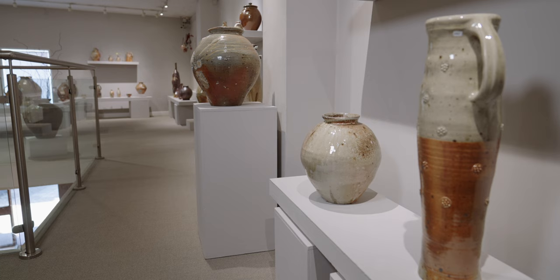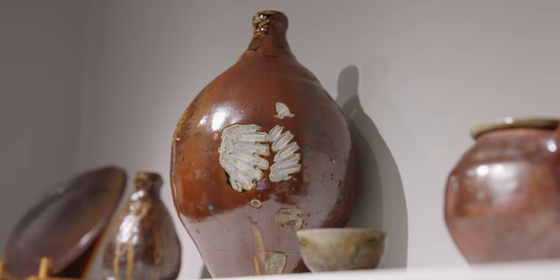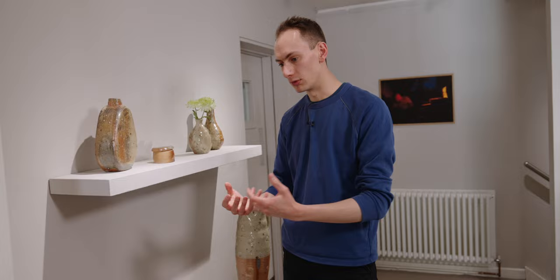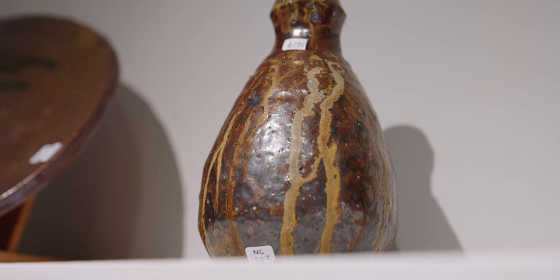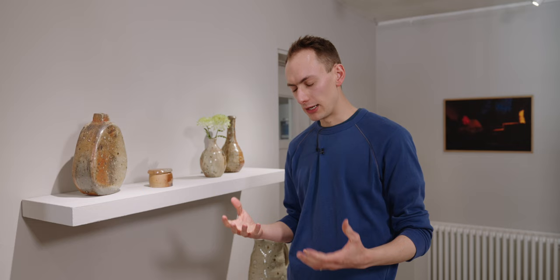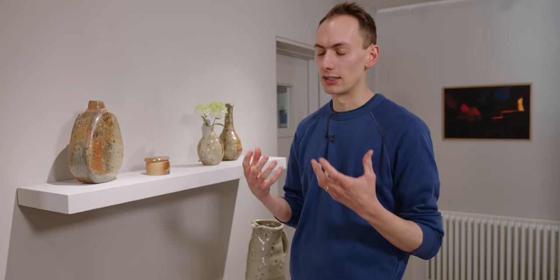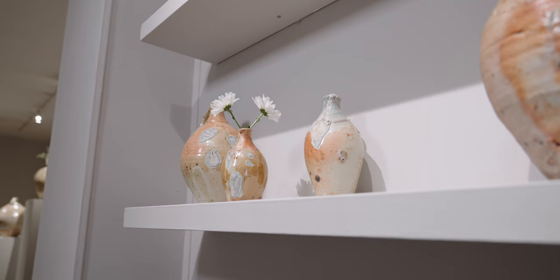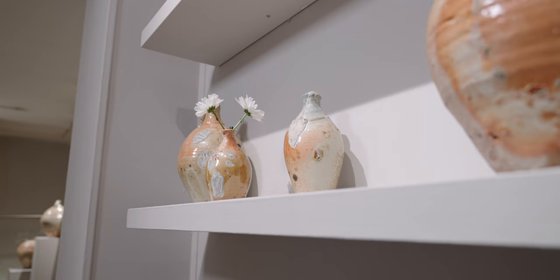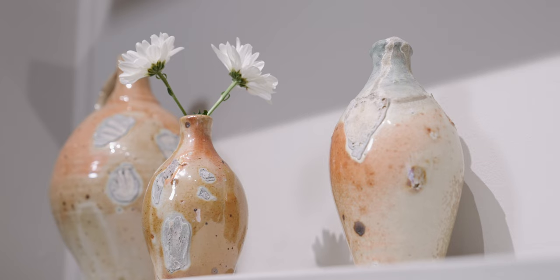All that means that for Nick it takes an awful lot of time to come to terms with how a firing has gone and the work that comes out of it. It's a process of nearly two or three weeks of slowly removing the work, coming to terms with what he's seeing, acclimatising to the results, realising the pots he might have to destroy in order to save others, and how much more special that makes those that survive the process. It's a long period of finding the diamonds among the rough. And it also means, I think, that we ought to spend the same kind of time getting to know Nick's work — exploring that first gut instinct when we see some of his pots and letting our own feelings develop over time, as he does when they first come out of the kiln.